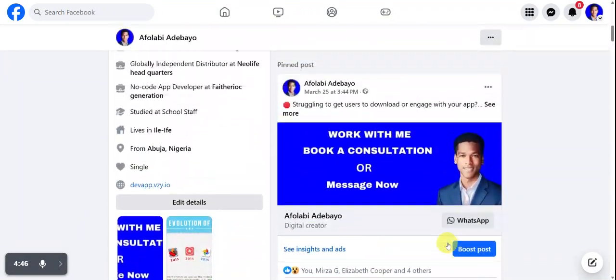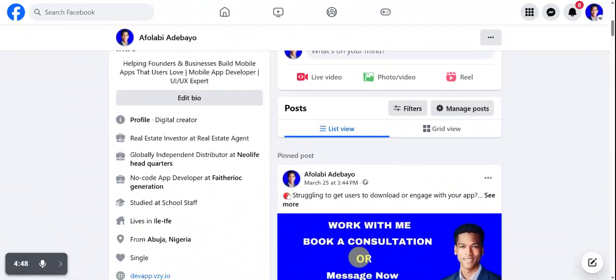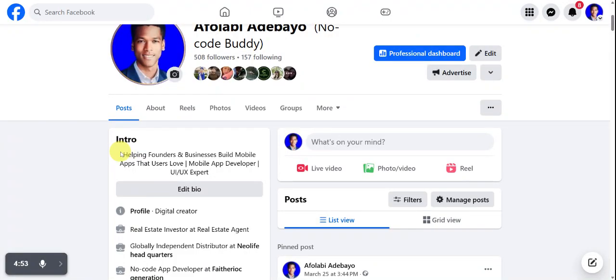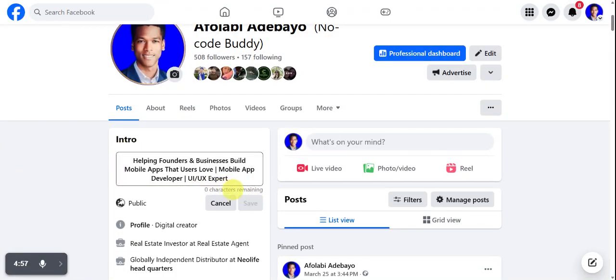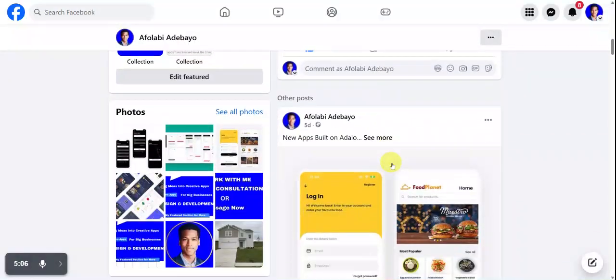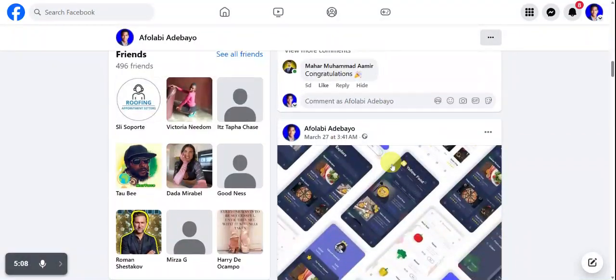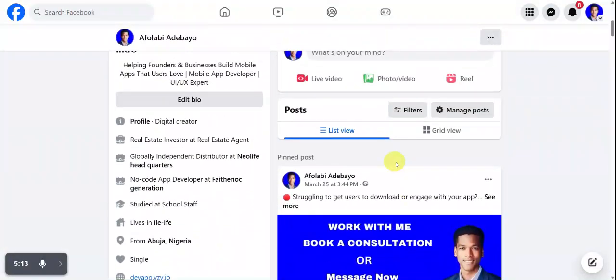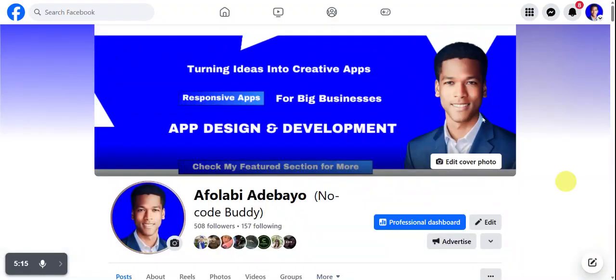You need to have a pinned post in the profile, because your Facebook bio is not so long. Let me show you an example here. I put in all the characters here, because it's not long enough to include full details about you, so you can share that in a post. On my previous Facebook, I actually talked more about myself and posted my profile picture there. But I didn't really do it on this one because this is not actually my real Facebook.